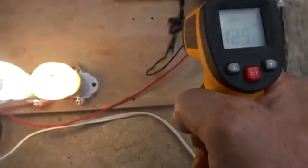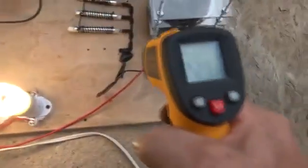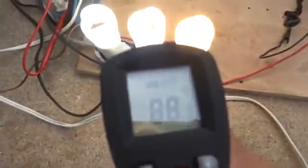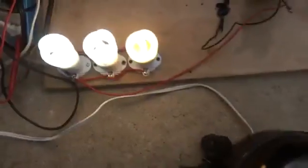It cools down as it goes through the MaGrav. Now that this wire is nano-coated, the next time I fire it up it will be at a lower temperature — it won't get that high. Like the rest of these: they don't get high — 88 degrees — they've already been nano-coated. Once the nano-coating process takes over, it does its own thing from there.